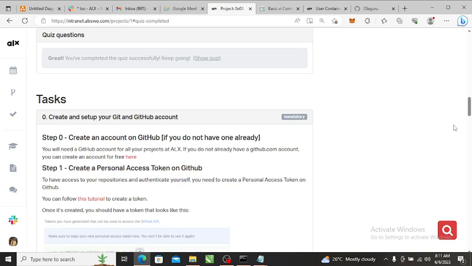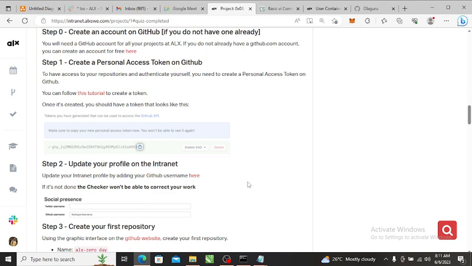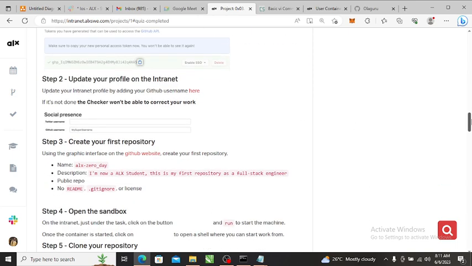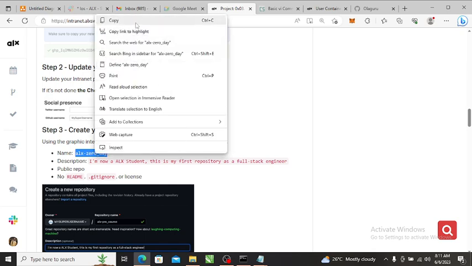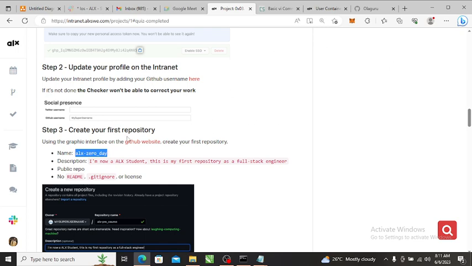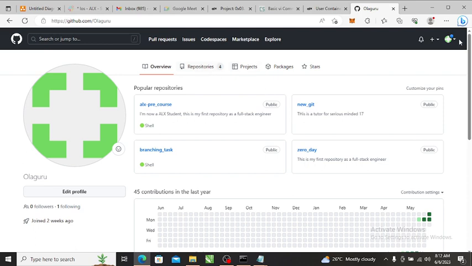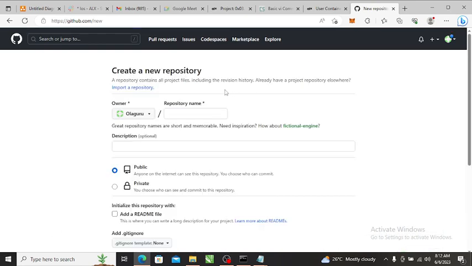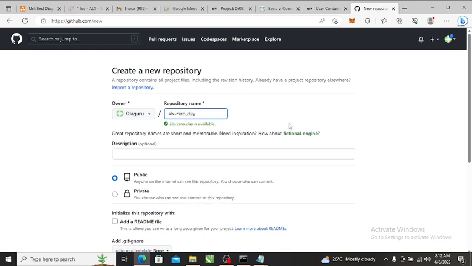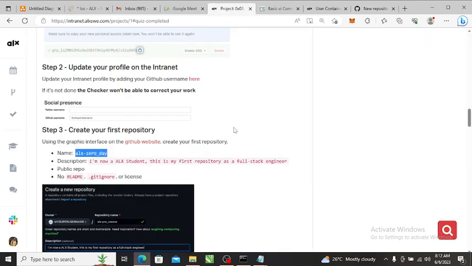Okay, so now you create your first repository. What's the name of the repository? Okay, so create this. You should have created an access token, right? If you've not created an access token, just check the video on how to create access tokens, like a 2-minute video. So once you're done, you want to create this repo, go to your GitHub, and then go to your repositories, and then new repository, and then just paste the name there, ALX0D.